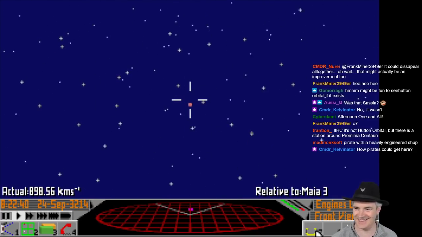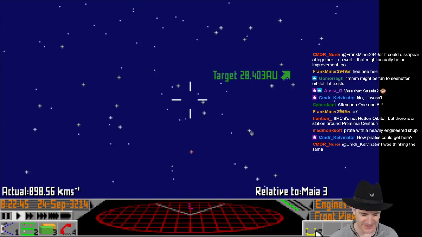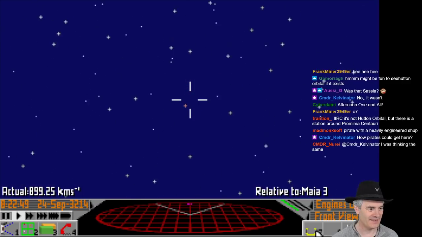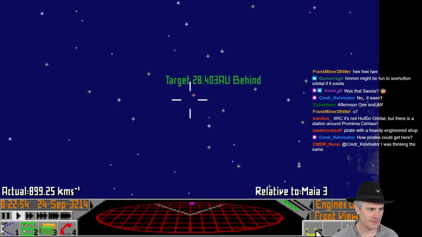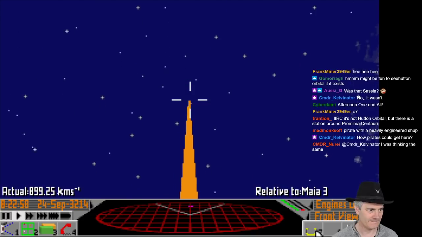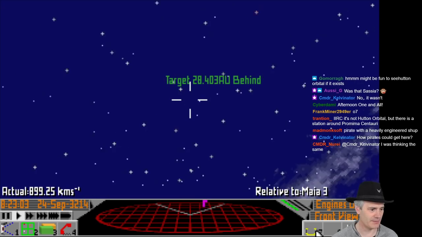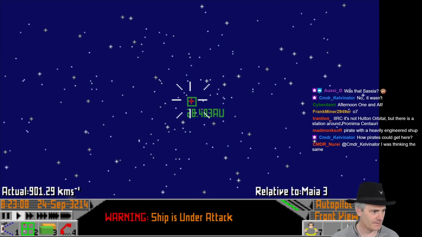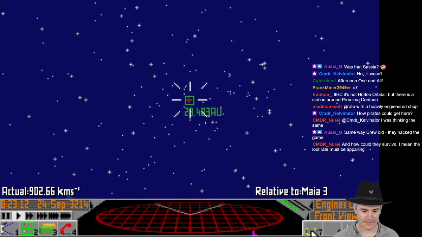Exactly. Well, that's the question: how could pirates get here? This is exactly my question: what are they doing? Here he comes again. All I wanted to do, I wonder if I actually, to be honest, I can accelerate away from him with this ship, can't I? Apart from the fact I can't, because of that annoying thing.